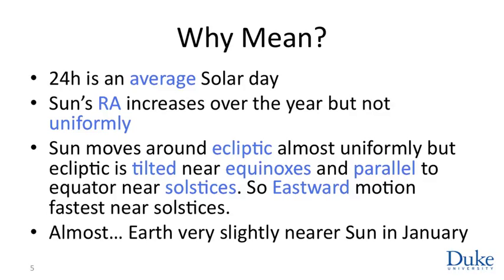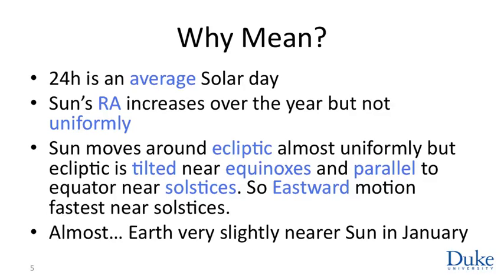It turns out that solar days are not all the same length. Why is this? Well, the Earth's rotation about its axis is extremely uniform. We'll talk later about how it fails to be uniform, but it's almost exactly uniform, certainly on the levels of precision that we're talking about here. So the length of a sidereal day is very constant. The length of a solar day is not.